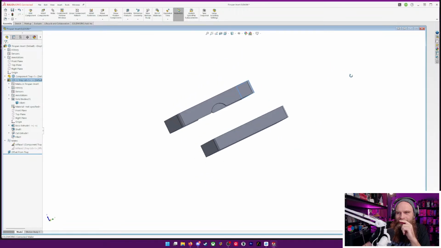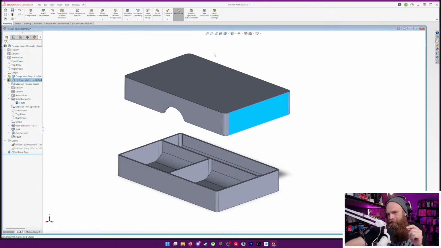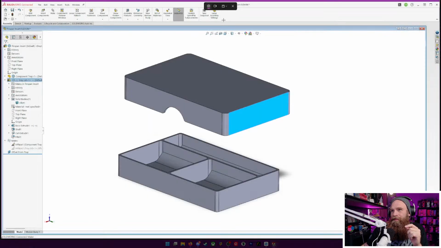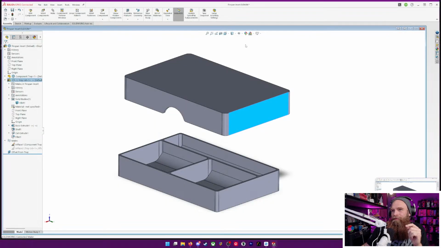Look at that, everyone. I made a box with a lid. I'm going to screenshot this for posterity. I've got hotkeys for everything. Window. Yeah, I took a screenshot.